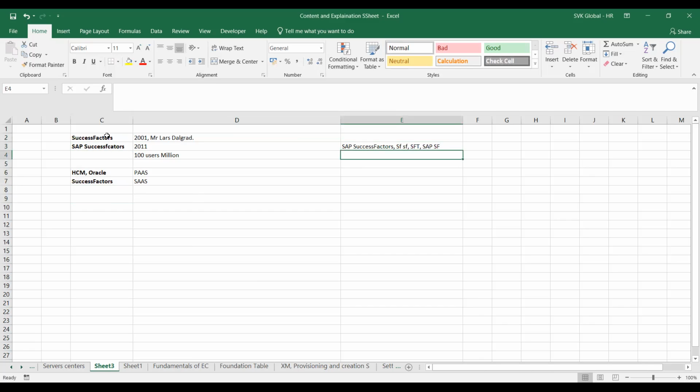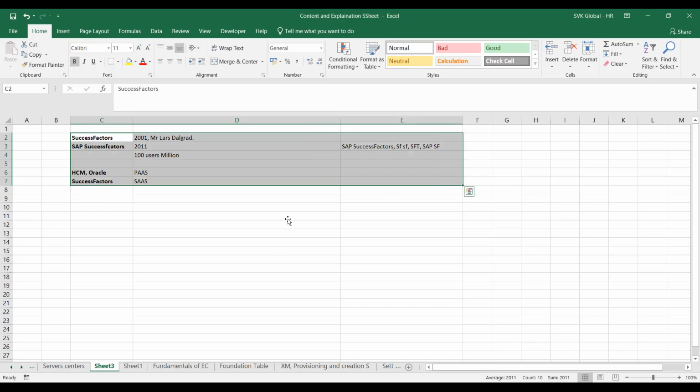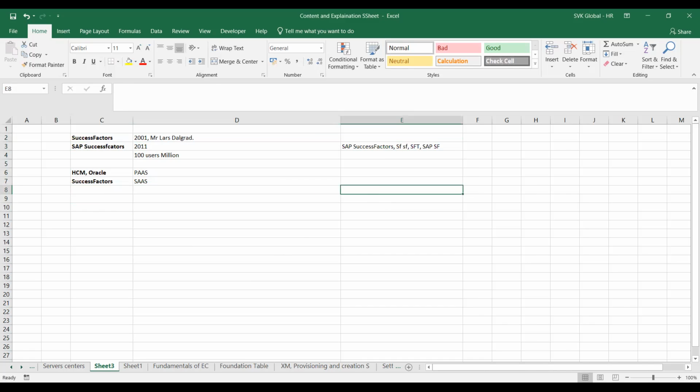Now, when this came into the market, there should be some competitor for one technology, right? When we don't have a competitor, it means the technology is not that great. So who are the competitors of SuccessFactors? HCM itself is a competitor for SuccessFactors. HCM, Oracle, PeopleSoft, and all the different applications where we work on all the HR transactions, and the applications supporting the HR processes. All those applications are competitors for this application.